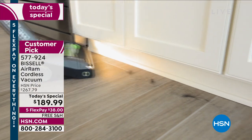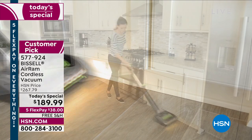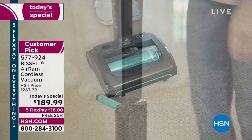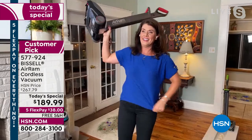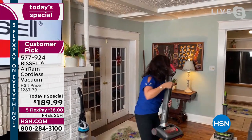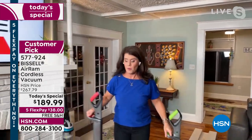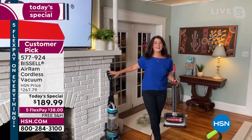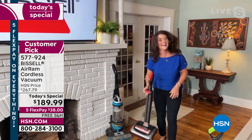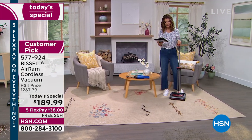This is under 10 pounds — you are going to be able to carry it upstairs and downstairs and never have to plug in a cord. Now you're just showing off, Jenny Bond — showing off how easy it is to throw her Bissell Air Ram around. Get your workout in — all seven pounds of Bissell Air Ram. I bet you can't do that with the vacuum you have right now. I bet you couldn't dance across the living room with the vacuum you have right now. You only want to dance with an Air Ram.